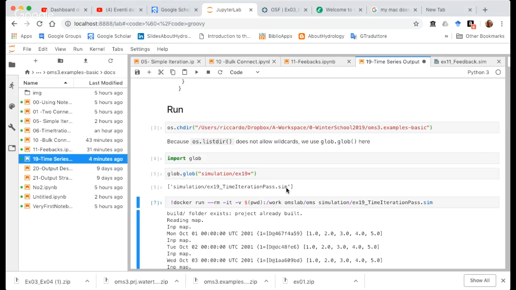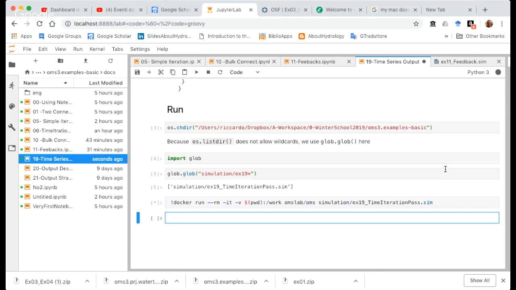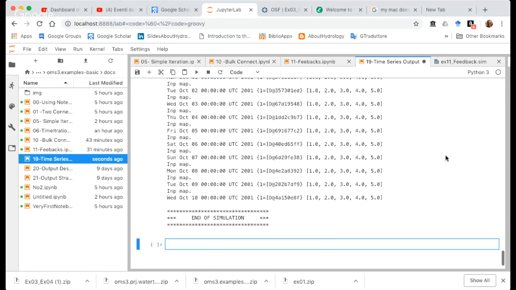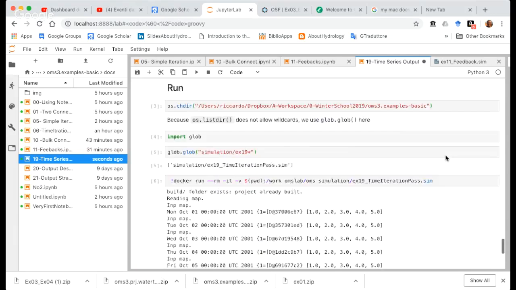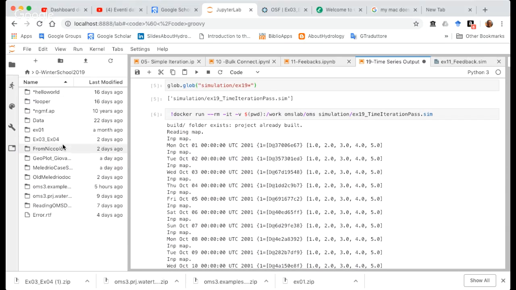And actually, I have one simulation, which has a simulation file, simulation x19 time iterations pass. And so what we do is just execute it. Yeah, we can take a closer look, maybe more close to the example.